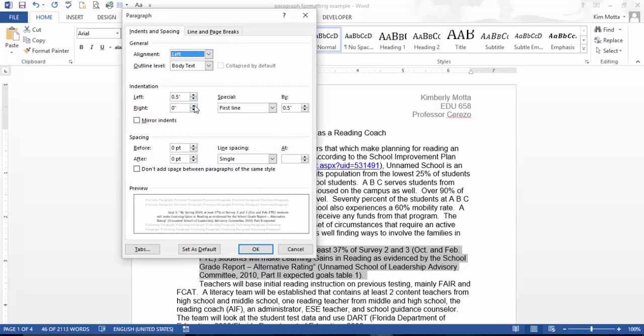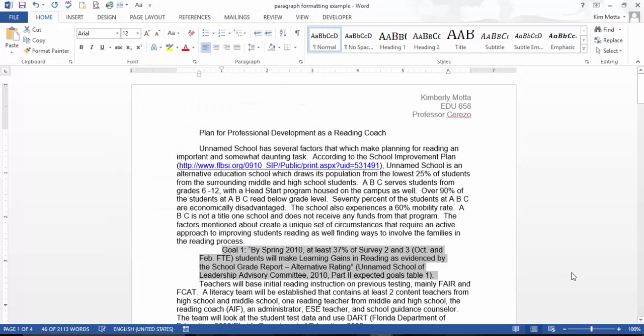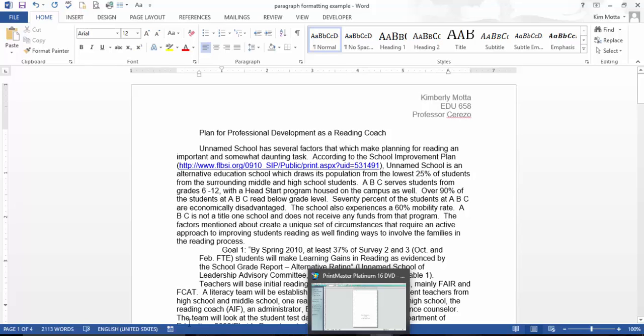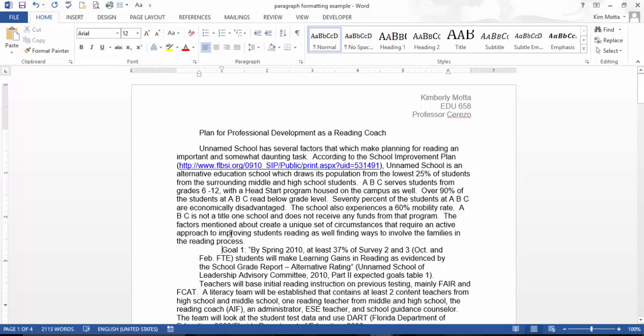And then if I tell it to do it on the right, it's going to do the same thing. So now the paragraph is lined up. On this one, if I were to do something like that, I typically wouldn't have the spacing. I'd want it just to look like a box. So I'd usually not do an indent on the first line.